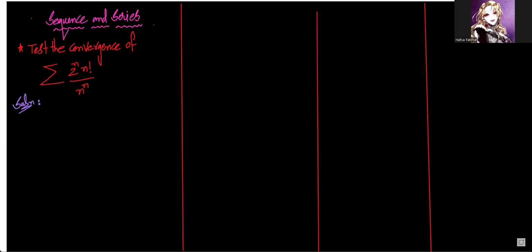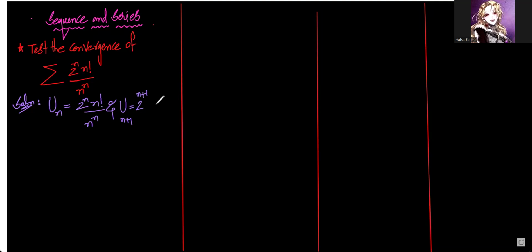So let us apply the ratio test. Step number 1 for the ratio test: we take the summation term itself as un, which is equal to 2 power n factorial divided by n to the power of n. And immediately I can find un plus 1 from un only. Where is the change? 2 to the power of n plus 1.